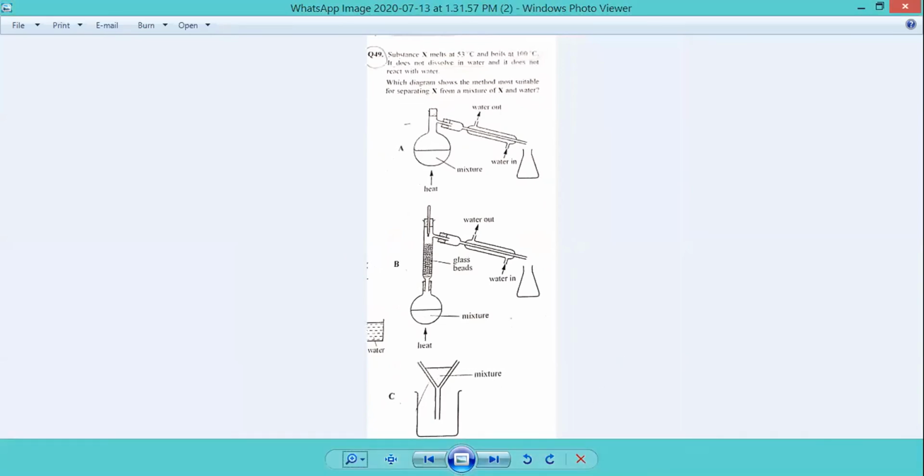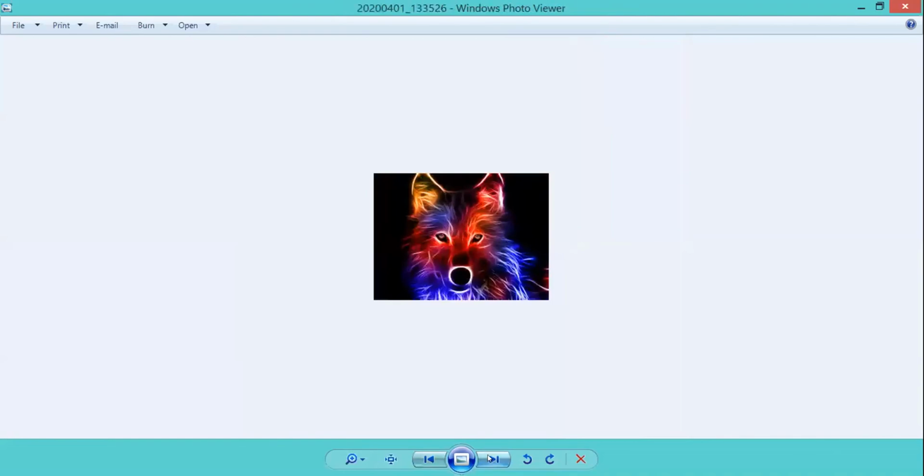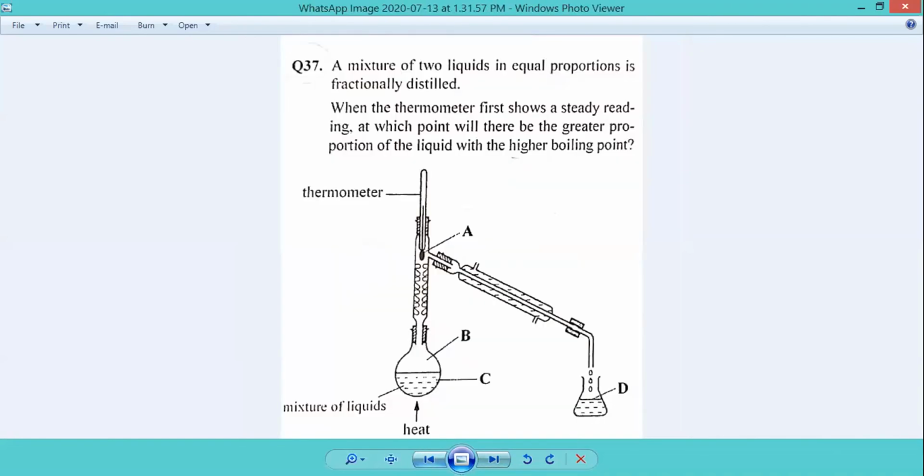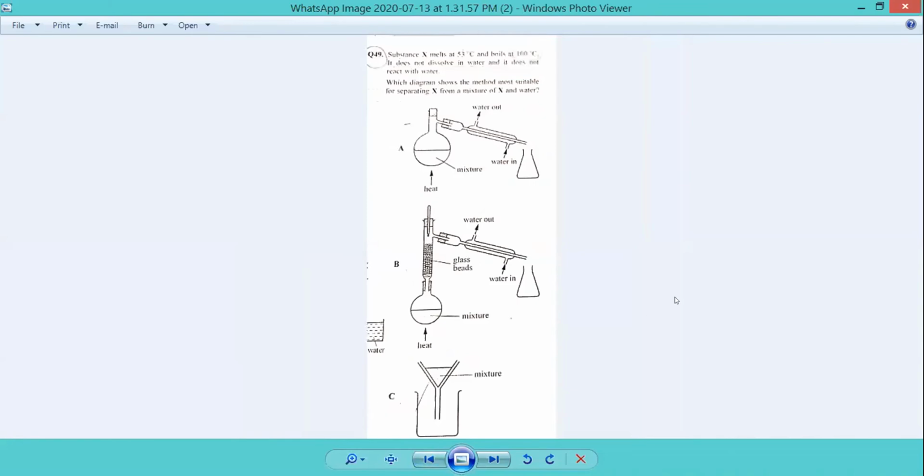So the D option, I couldn't bring it in the same picture. Okay, Momina wants to answer. Okay, Momina. The answer would be C. Yeah, C is making sense because you see it hasn't dissolved, so you don't need to. Yes, and if we use A, because they both have the same boiling point, they both boil together and not one substance would come out of the condenser. Perfect. Good job. I like your thinking.